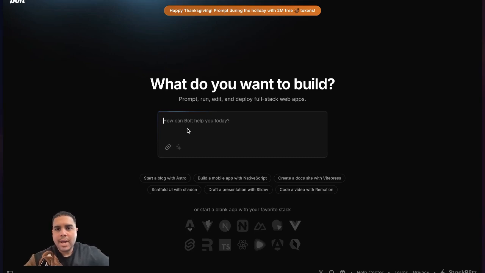What we're going to do now is transition over to Bolt and start prompting the system to make sure that it's creating everything that we need, and we're getting everything that we need from Bolt so we can input it into Supabase. All right, now that we're back in Bolt, we're going to paste a prompt that I had created. We will discuss it and talk about what it did, but I will paste it because I don't want to spend the time writing it.